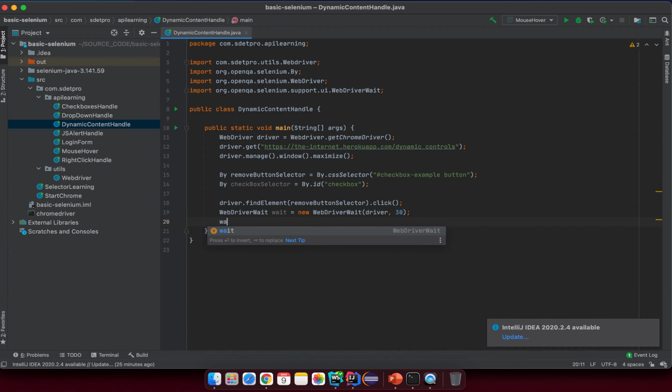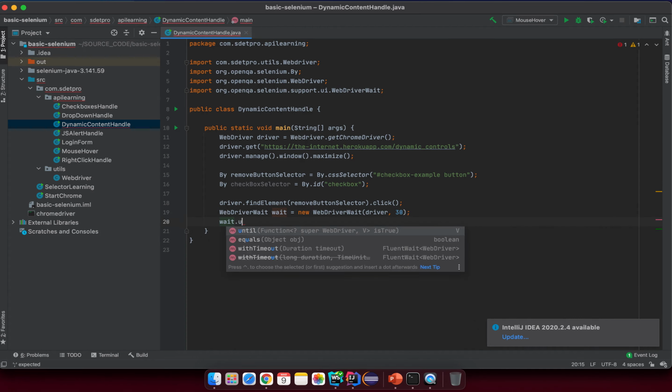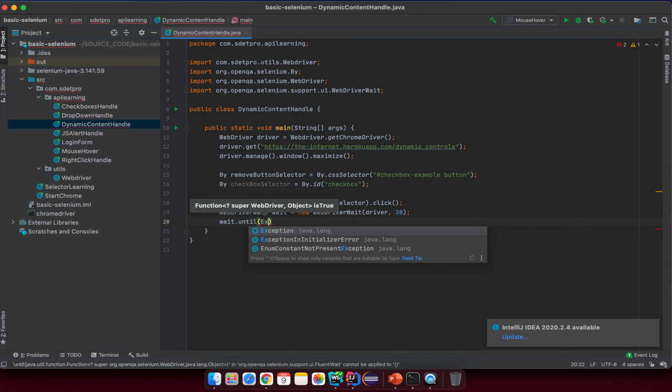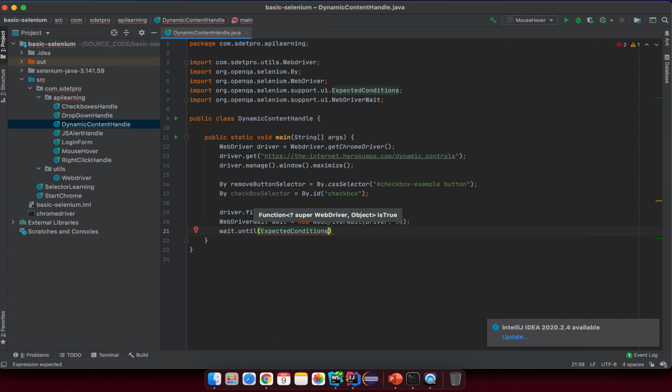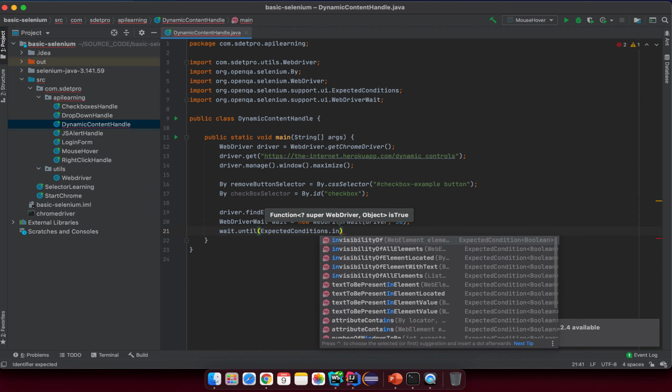I will wait until the expected condition here should be until invisibility of. I'm trying to find out whether we have another invisibility.